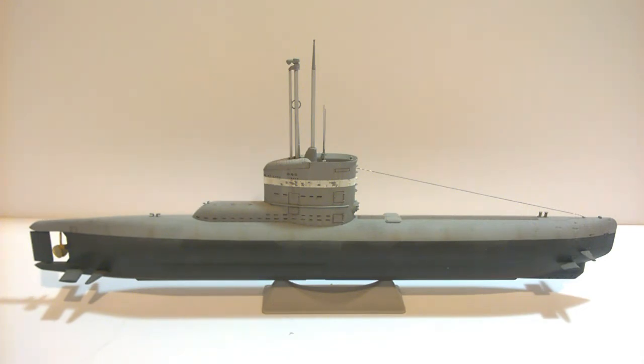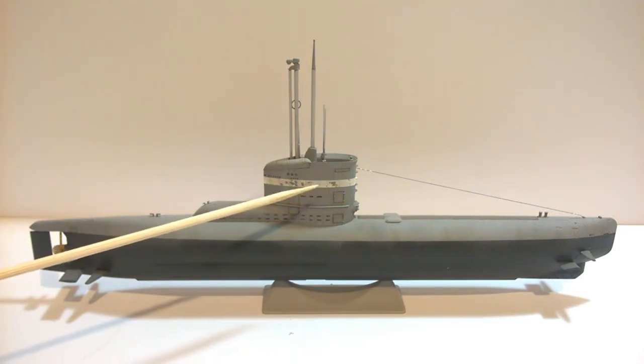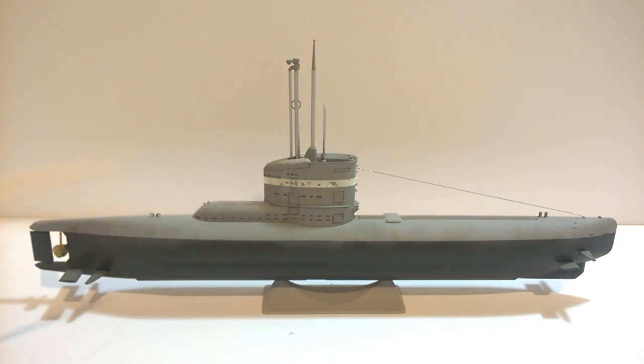Again, just a lovely model to put together. We've got 2 colours on this one. We've got the lighter grey and obviously the dark grey at the bottom. I tried to be a bit clever here in showing some wear on this white band across the top. It didn't turn out too bad.